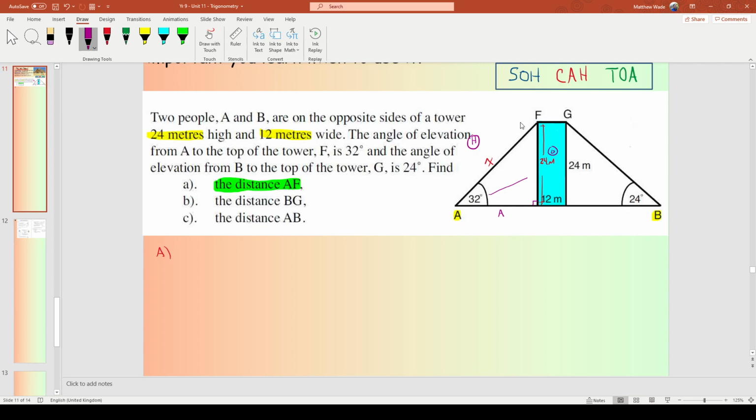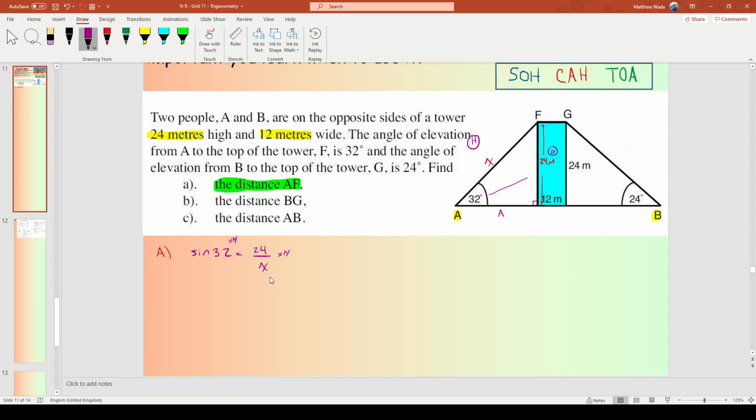It's O and H. So sound it out. SOH CAH TOA. Well, it's SOH, because it's O and H, which means it's sine. So sine 32 is equal to O, which is 24, over H, which is X. Cool. Oh dear, it's one of the hard ones. The X is on the bottom. How do you get X off the bottom? What do we do to both sides again? Well, yeah, that's it. Times both sides by x.